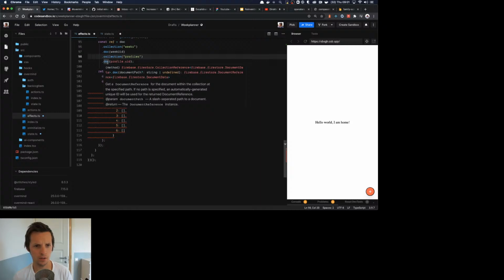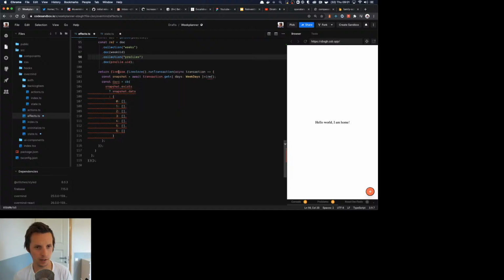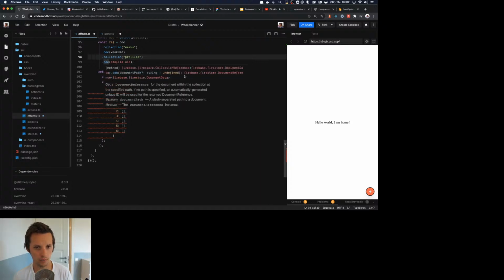It says it returns a document reference. Why can't I? Here I want a type. I want to tell this return type by inserting the document data I want here. Why can't I do that? It's the most obvious thing to me, at least, that I should be able to do that.